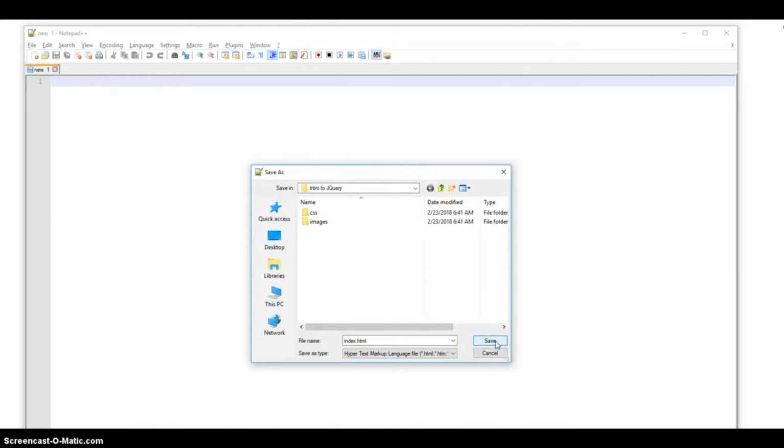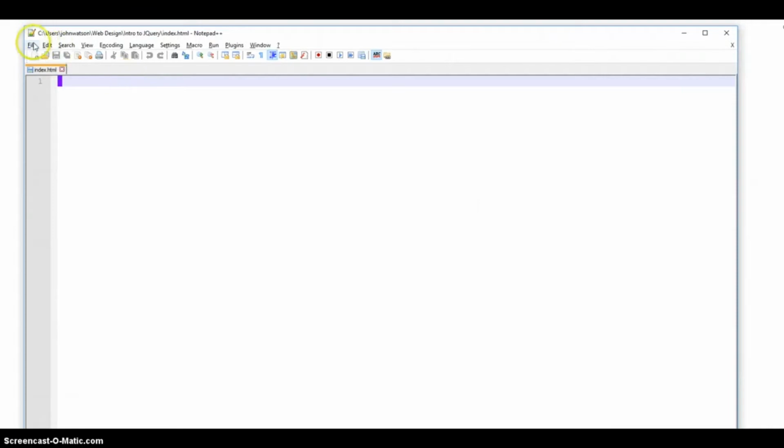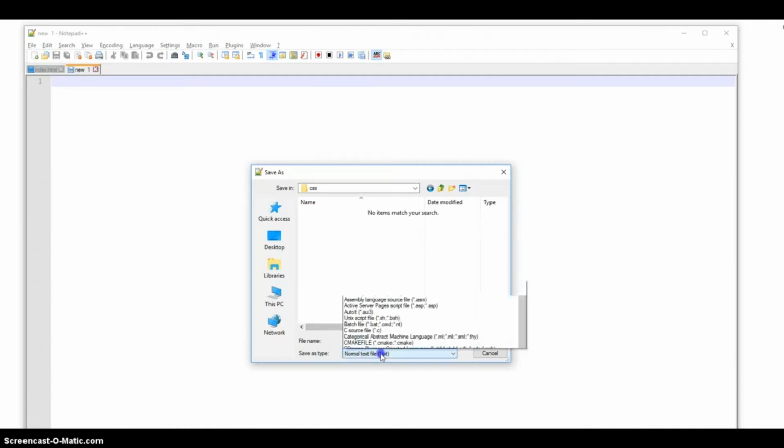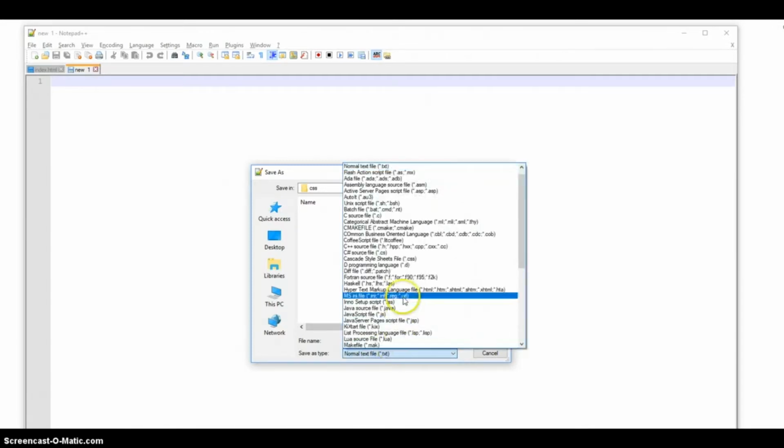We'll save that. And I'm also going to make another new file and save it as a CSS style sheet file, and I'm going to save that in my CSS folder. So this is going to be called, let's call it styles, and this is going to be a CSS file.